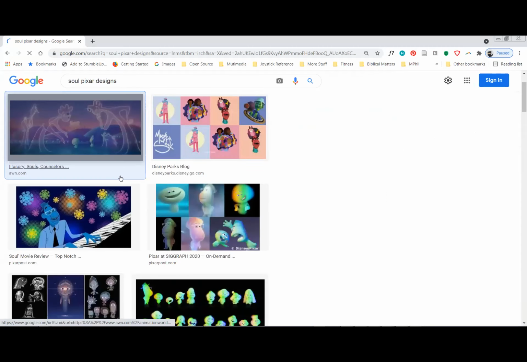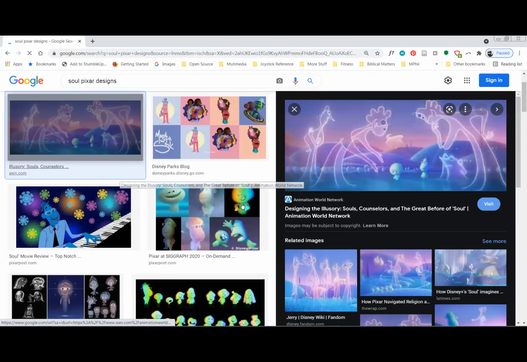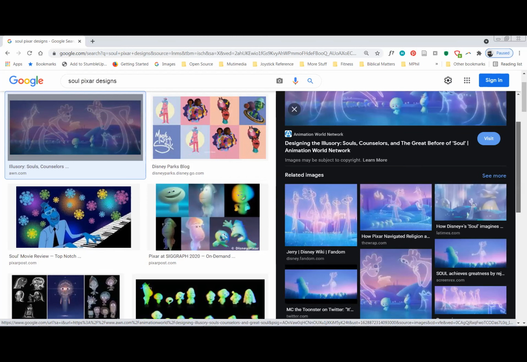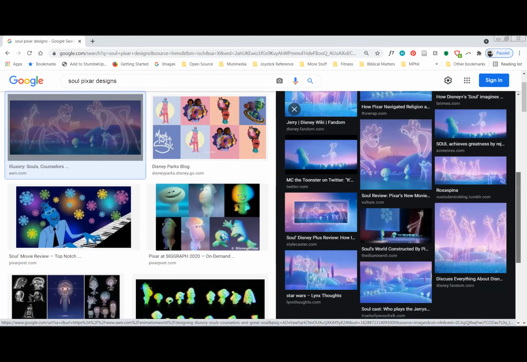And we have the actual characters who are round, and they have this very stereoscopic look to them. Like when you put on 3D glasses, they look like they pop out at you. And then you also have the characters on Earth, which look more like solid characters, right? So that's the art direction.